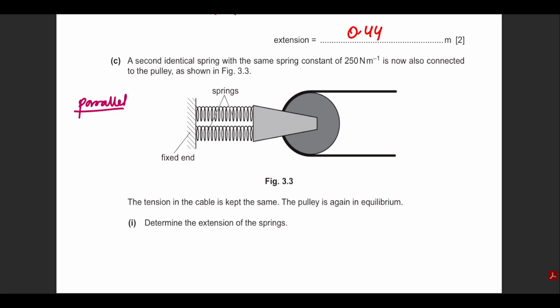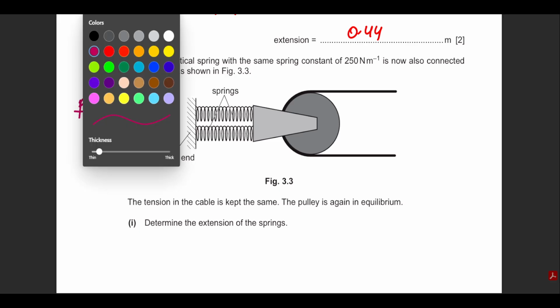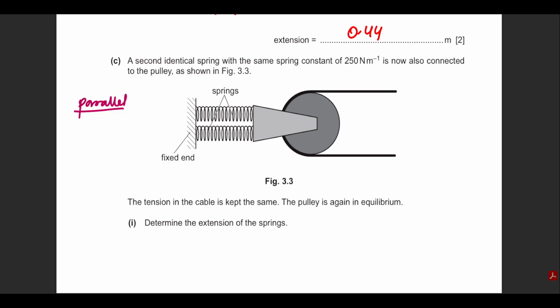And the reason behind this is that whatever the force is going to come from this side or this side, it gets equally divided among the springs, which reduces the force overall, reducing the extension overall, giving the impression that probably the spring constant has doubled. So no matter how you look at this, whatever perspective you choose to look at it from, the system in this situation is stiffer as compared to before.